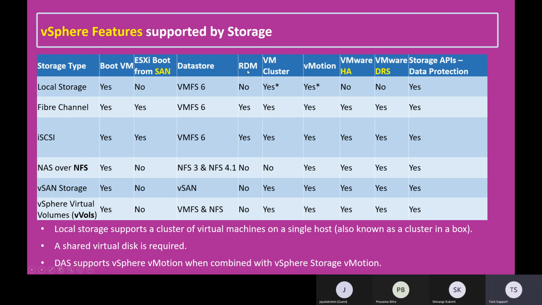And now RDM. RDM is also a separate concept, but try to understand the definition for RDM. RDM means raw device mapping. If I want to provide my virtual machine direct access to the SAN box storage, that is nothing but an RDM. So RDM provides direct access only on the SAN box. So only the SAN box features are available, the remaining are not applicable.